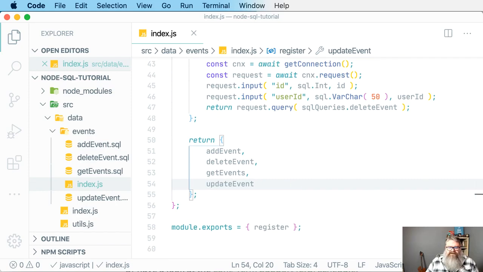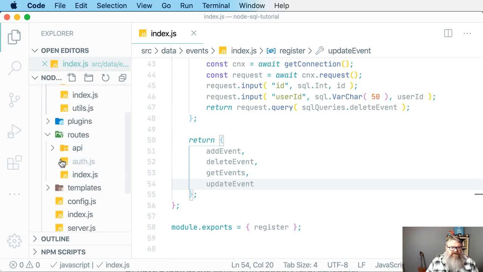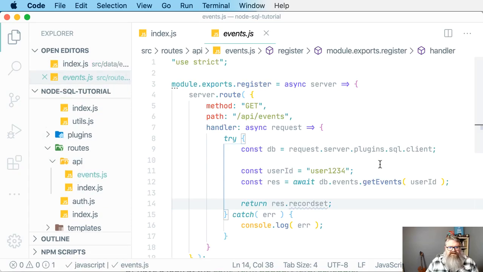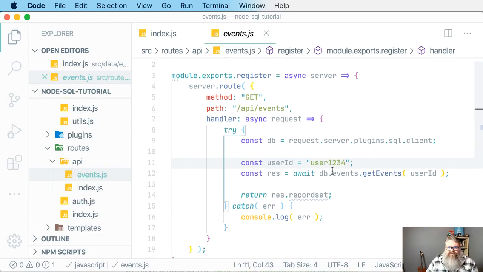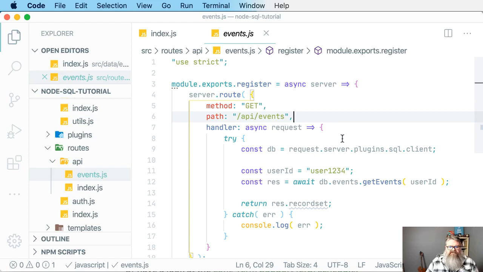Now let's update the API route under events, and instead of hard coding in the user ID, we need to get the actual user ID that's requested.